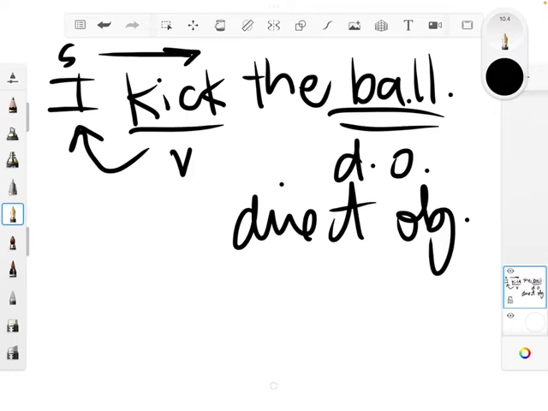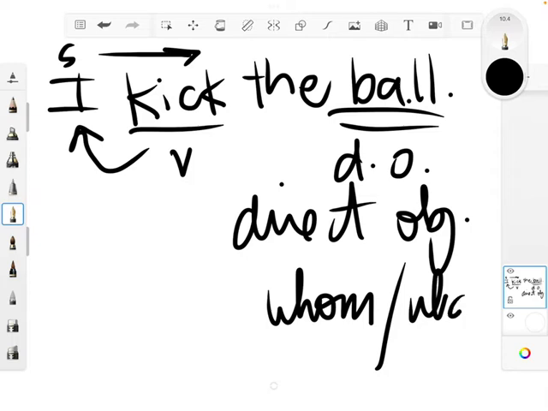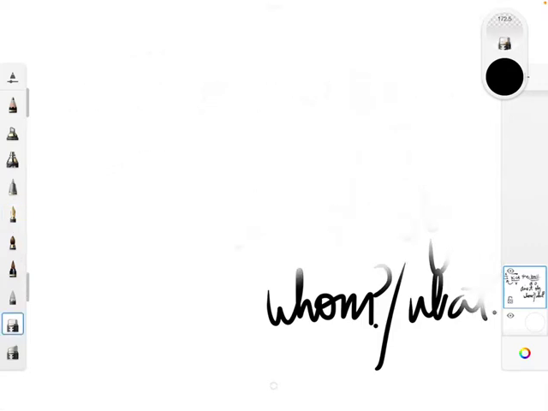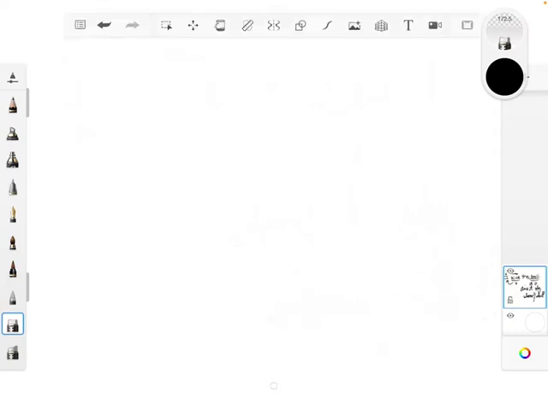So in the example they give us here in the book, the direct object noun answers the question, what is Jimena reading? So Jimena is reading what? The object, okay? So the direct object generally answers the questions whom or what, okay? Now, when a direct object noun is a person or a pet, it'll be preceded by the word a. This is called the personal a, and it has no English equivalent. So that's just a rule you're going to have to learn, and there's really not anything like that in English, okay?